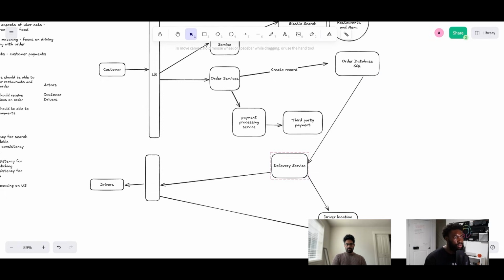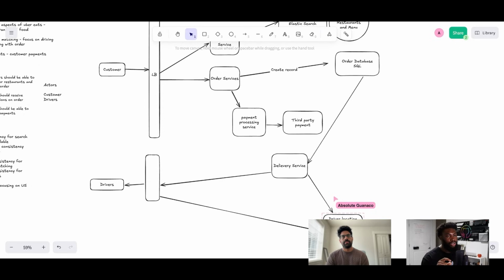We also have to keep track of the state of the drivers, which orders they are currently assigned to. Before we assign an order to a driver, we check if that order has already been assigned. Or we could have a separate data store.